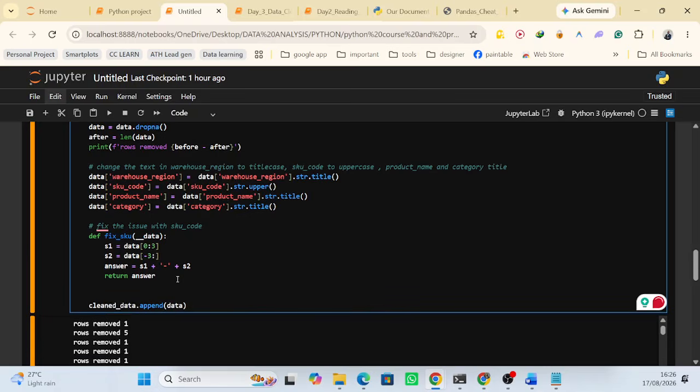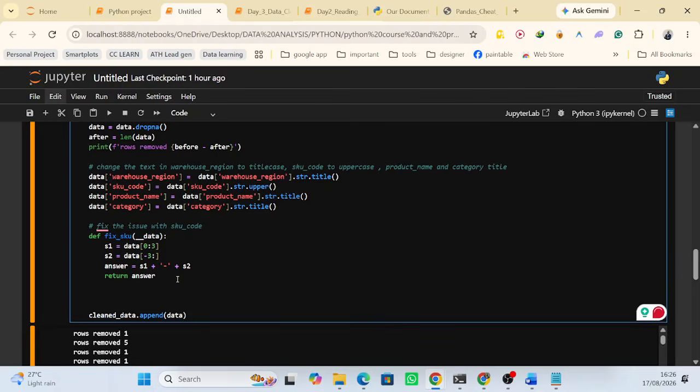This function, we are going to apply to each row in the SKU column. To do that is relatively simple. So you say data frame SKU, that will actually change. Underscore code is equal to dot apply this function.